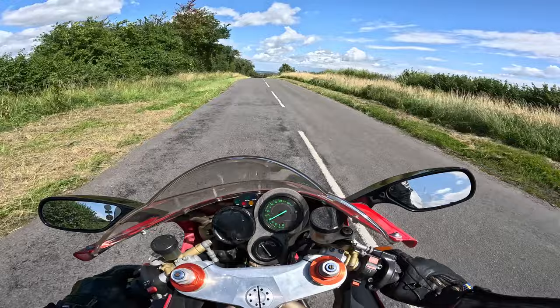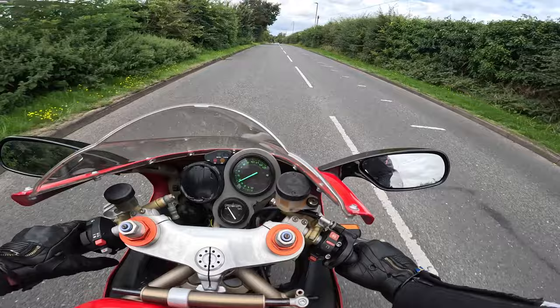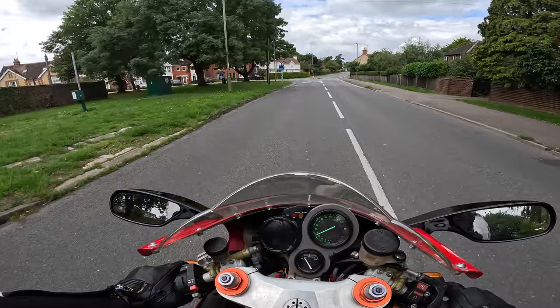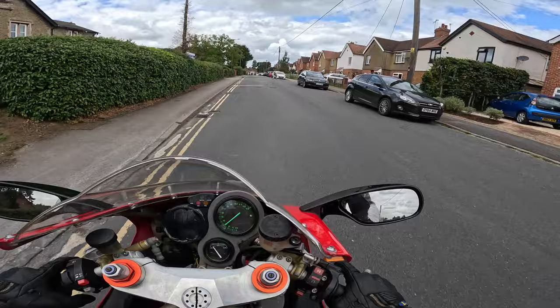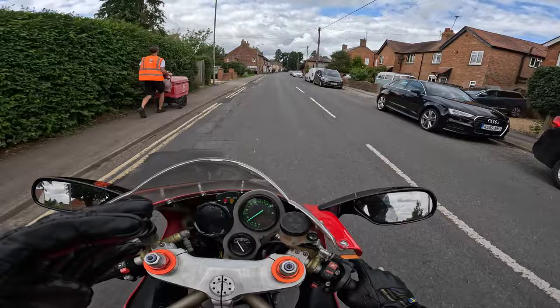As much fun as all of that is, this is a road test — so what is the bike like to ride around town? Well, I think it's really good. Obviously the suspension is stiff, the steering is a bit lazy compared to some of the newer stuff, but what do you expect — it's a 1995 Ducati; it wasn't designed to be some little road cruiser. It does it pretty well though. You've got this lovely Brembo hydraulic clutch, so stop-starting in traffic is going to be a breeze because it's super lightweight — you can just use one finger.